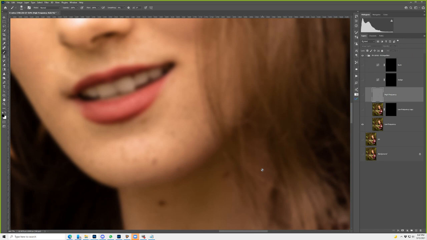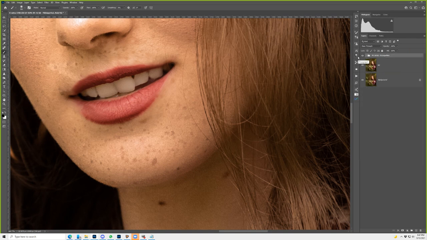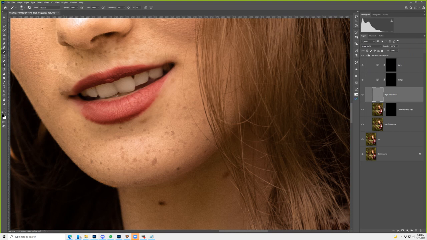So if I want to, I can go now and do something like, I'm going to take this freckle away. And the color remains, but the freckle and texture is gone. If I take this one away, there was both a little bit of color and a little bit of texture there. But if I take this hair away, I can just take away essentially the texture of the hair and not have to worry about the color. So I can play with things very carefully, and I can do some very sophisticated editing by taking away little things at a time, and I can decide what I'm going to keep.